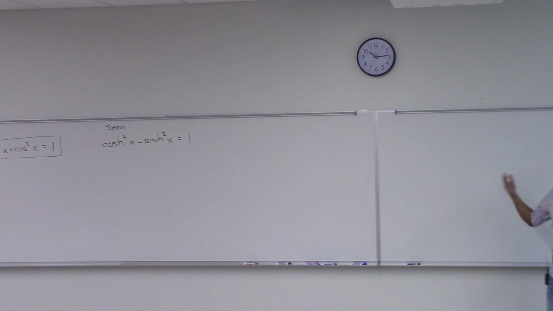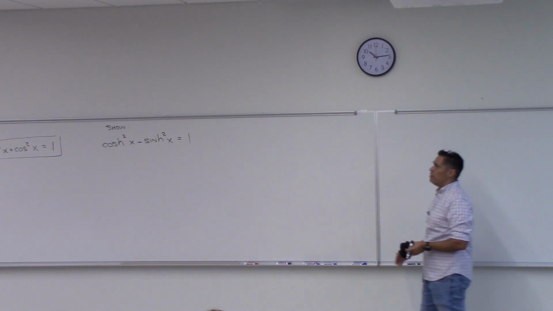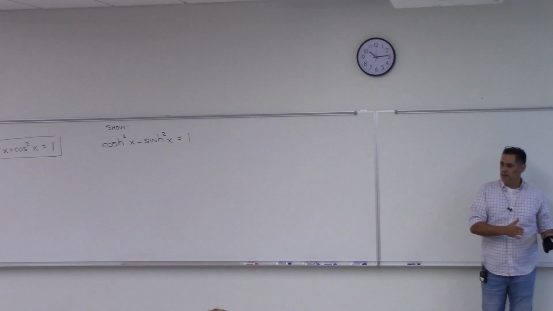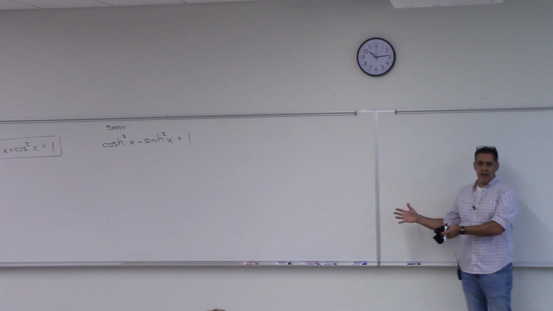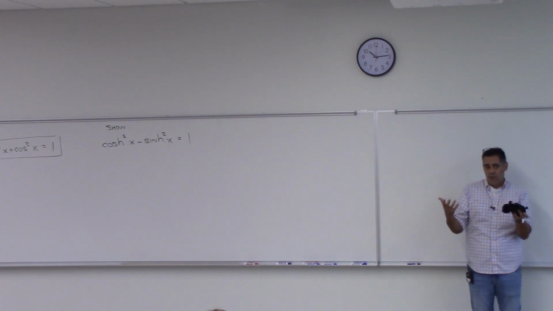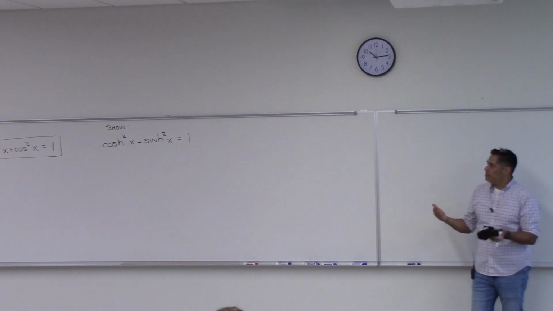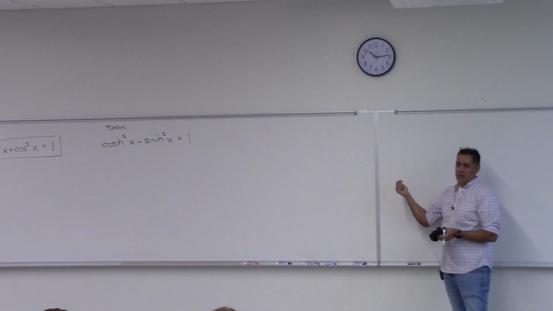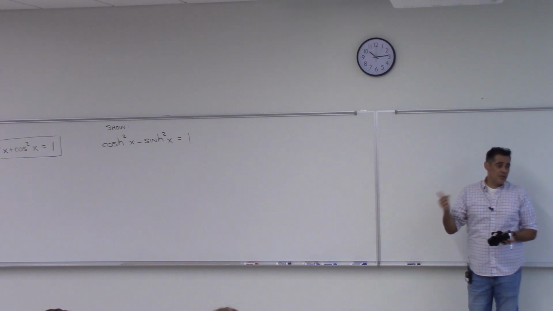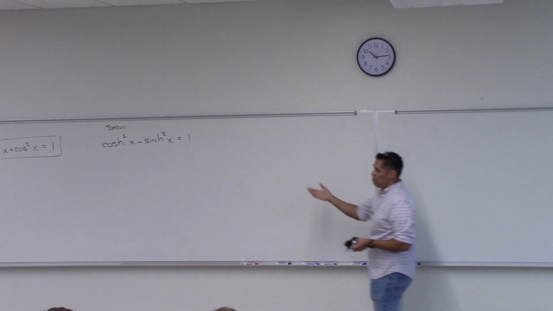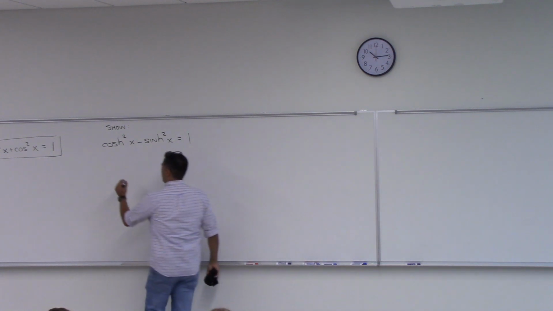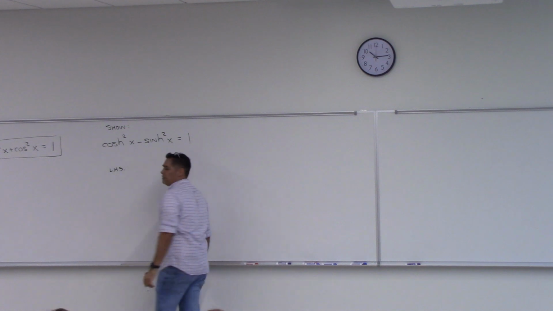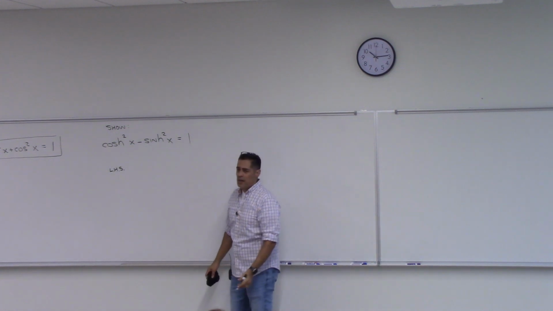Back in pre-cal is probably where you saw this for the first time. When you're trying to show that something is true, what you have to do is start with one side and then turn it into the other side. You're not allowed to work with it like it's true to start. So I'm going to start with one of the sides, and I'm going to try and manipulate it until it looks like the other side. Normally you start with the more complicated looking side, which would be the left side. So I'm going to start here by writing LHS, left-hand side.